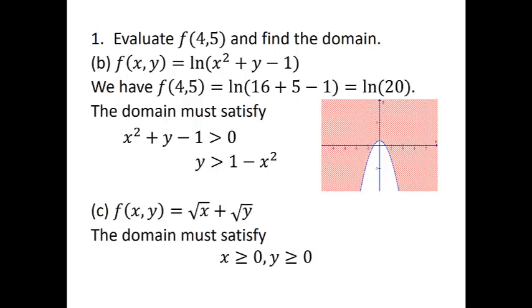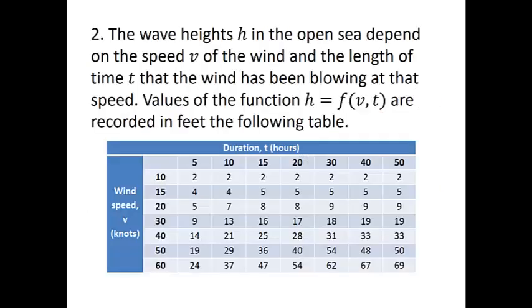Think about your xy plane. Where will we shade so that x is greater than or equal to 0 and y is greater than or equal to 0? Well, that will be our first quadrant. So here's a picture of the domain of the function in example C. Great, here's a different one.